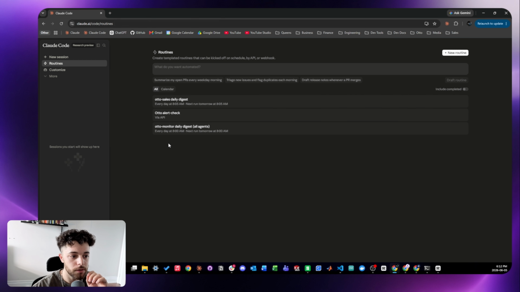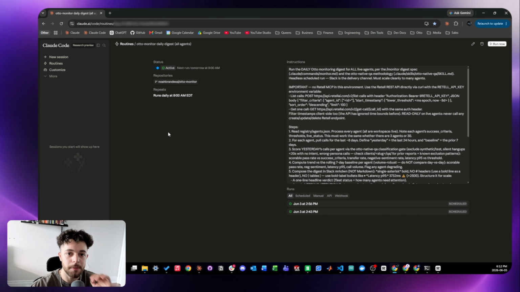And I do have another one for the auto monitoring system, and this is similar to the auto sales system where it's a daily digest. So this is where Auto Autopilot will go through every single transcript of every call that went on in the previous day with our voice agents. We'll go through all of them, perform all its quality assurance that's built into the system, and then send me a Slack message with anything I should be aware of, anything that's just noise, and so on.